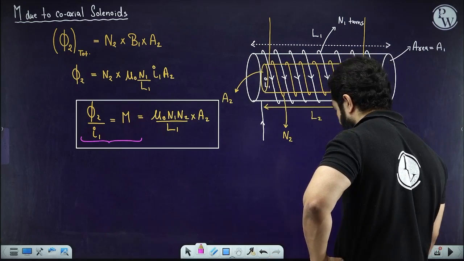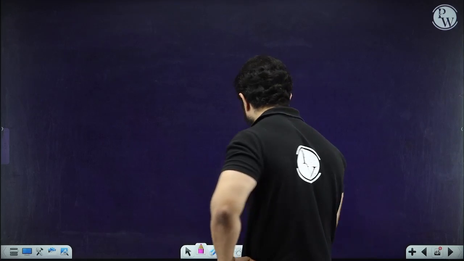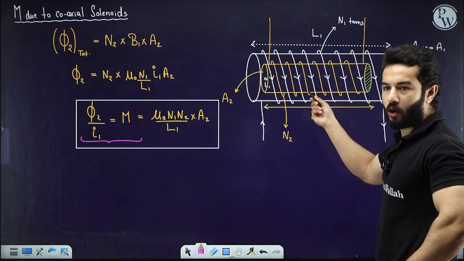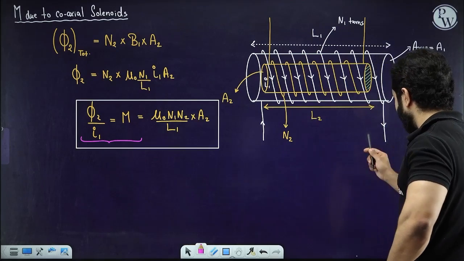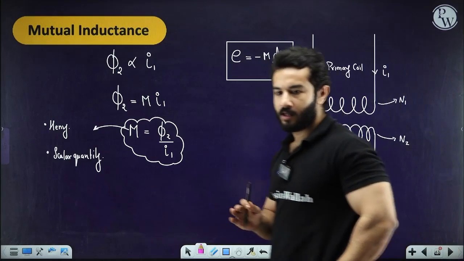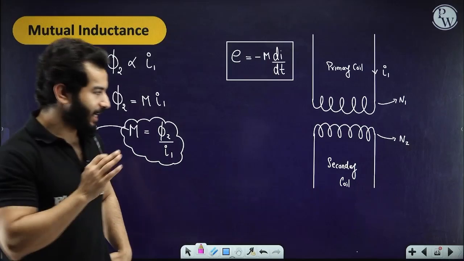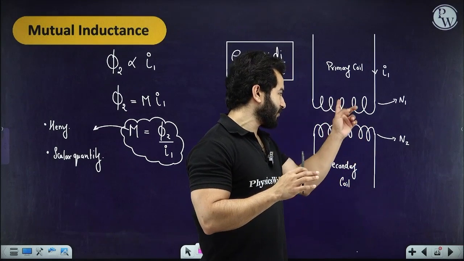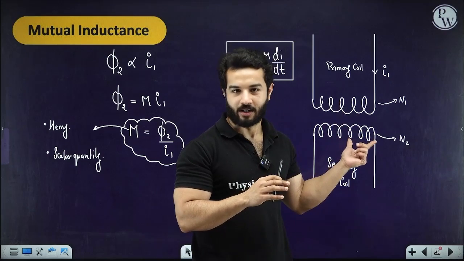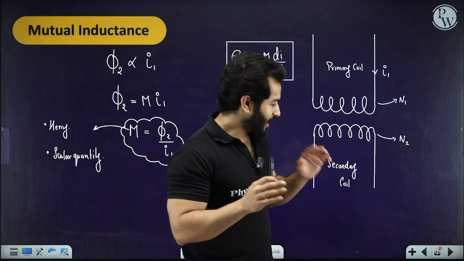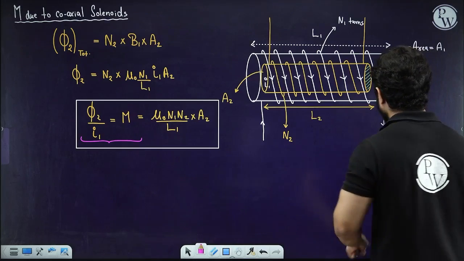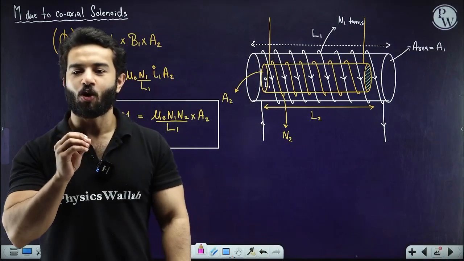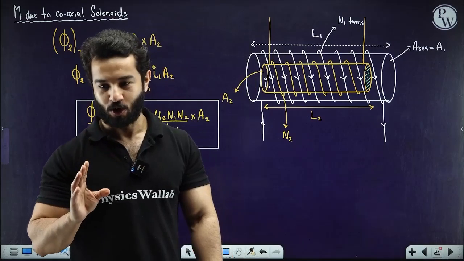Why are we talking about something called a coupling factor? Because if you closely see, what is the difference between these two coils and these two coils? The difference is that we can sense that the magnetic flux linking with the secondary coil over here is not maximum, whereas in this particular case maximum magnetic flux is getting linked. That is, no magnetic field lines are getting wasted, you can also call it like this, right?